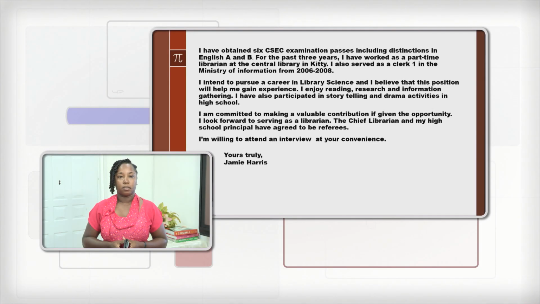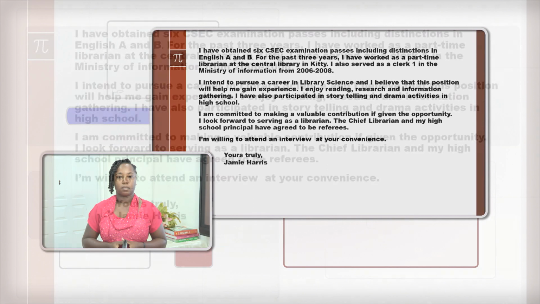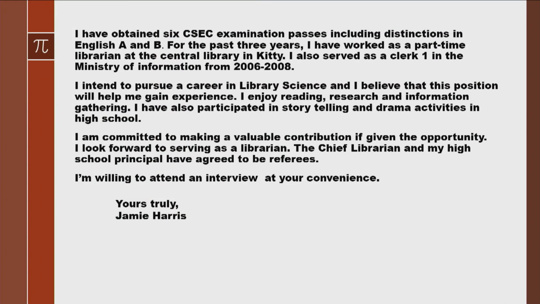I have obtained 6 CSEC examination passes, including distinctions in English A and B. For the past 3 years, I have worked as a part-time librarian at the Central Library in Kitty. I also served as a Clerk 1 in the Ministry of Information from 2006 to 2008. I intend to pursue a career in library science, and I believe that this position will help me gain experience. I enjoy reading, research, and information gathering. I have also participated in storytelling and drama activities in high school.